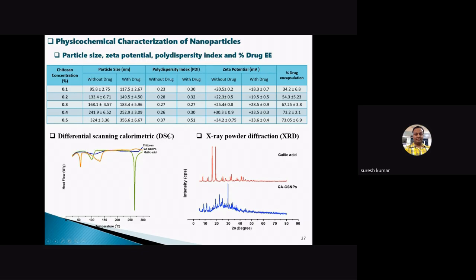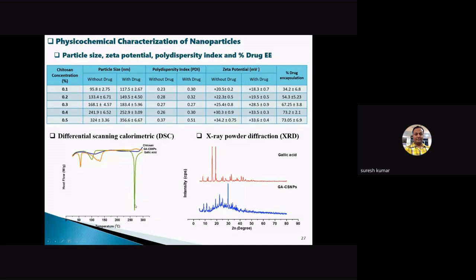Colorimetric analysis. This is called DSC. This study will give us useful information about the possible interaction of compounds, as shown in the figure. These DSC thermograms give a peak at 110 degrees, whereas the pure gallic acid showed one at 90 degrees, and the crystal melting temperature is around 266 degrees here.